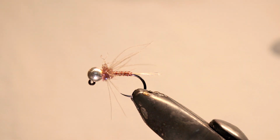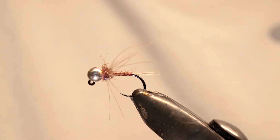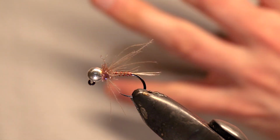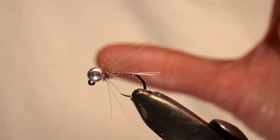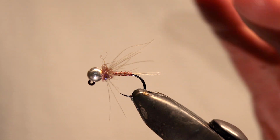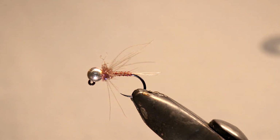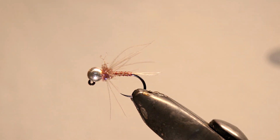So much slimmer in the body profile than the regular Duracell, but because of that Nymph material, it hasn't lost any of that UV sparkle. You know, I haven't taken any of the other stuff out there that makes that Duracell work. So for me, personally, in terms of getting down and getting in the zone, it's an improvement on the original. It's not as thick, it's perhaps not as buggy as the original, but it does the stuff that I want it to do. Folks, really hope you've enjoyed this one. As I say, it's a little bit of a clickbaity title. The original Duracell is a brilliant fly. Me and Craig have spoken about this a lot recently. It's a great fly. If you want something that sinks a little bit faster, this Nymph material in the number 14 chestnut is absolutely perfect as a substitute.